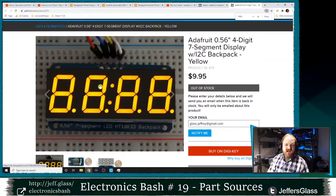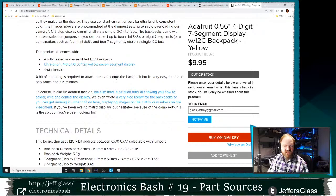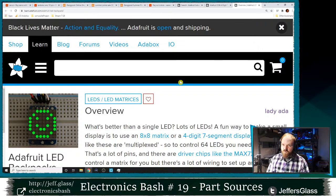But what I really wanted was the reliability and all of the diagrams and educational materials that come with this stuff. And that's something I guess I didn't talk about much when we were talking about hobbyist suppliers: one of the big advantages of ordering through, say, Adafruit or SparkFun or Pololu is, A, you know exactly what you're getting, and B, they often come stocked with these great tutorials, right?